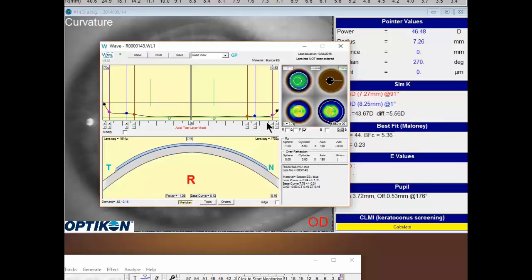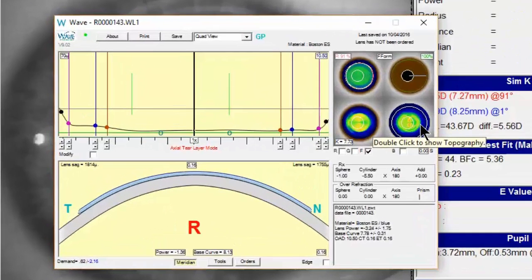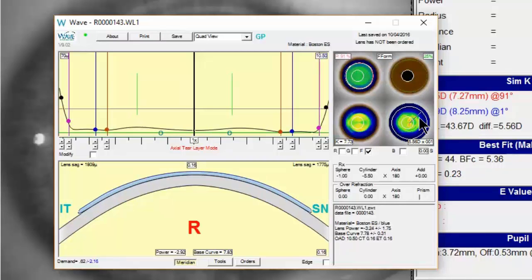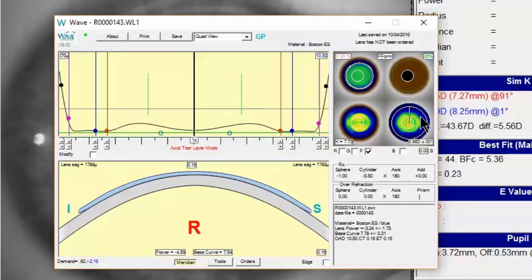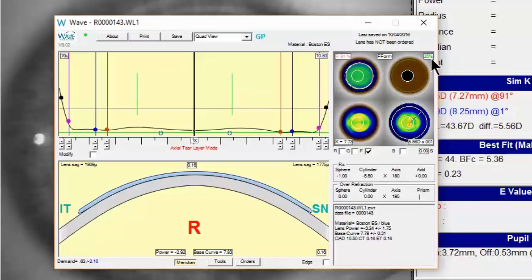So let's look at our design for a moment. If we look over here in the nasal radius, you'll see we're nicely aligned through that whole area. But if we look over the temporal side, you'll see we have a little more edge clearance. To adjust that, we can just go right around the lens. We'll take a look at each quadrant first. If we look over here, we can see we have a little bit of a downturning, so I'm just going to click up. Before we do that, I'm going to switch over here to 25% quadrant control, so that way I'm only adjusting that one meridian or the one radius. And I'm just going to click up a little bit on that pink dot, and we'll go right around.